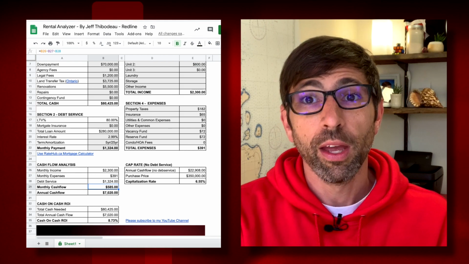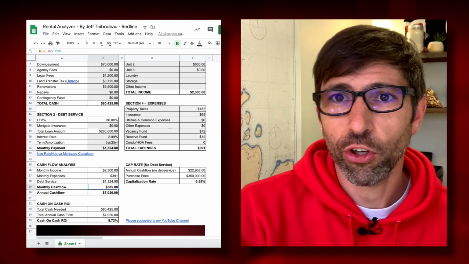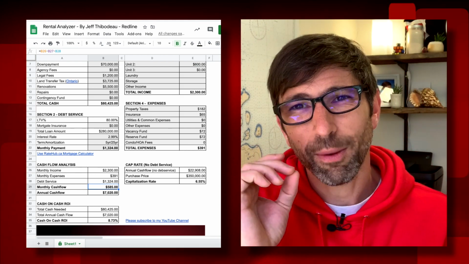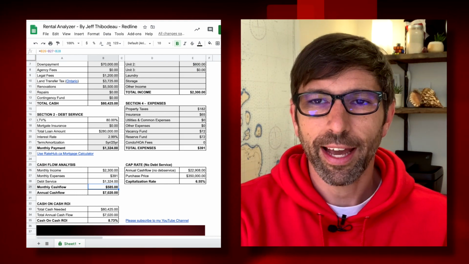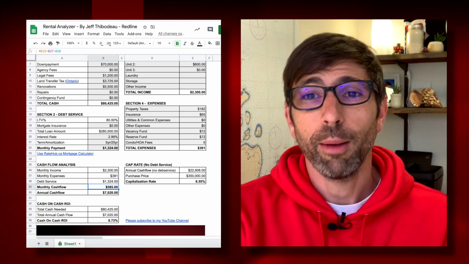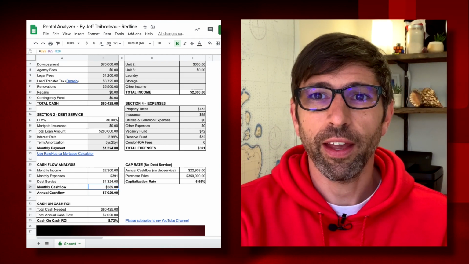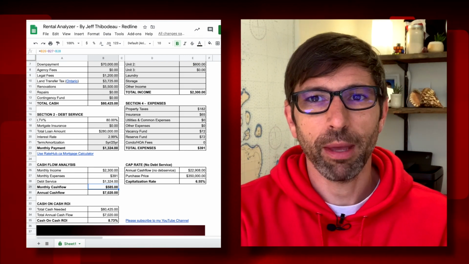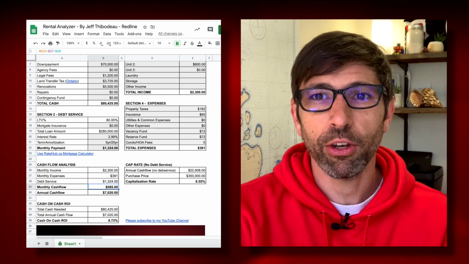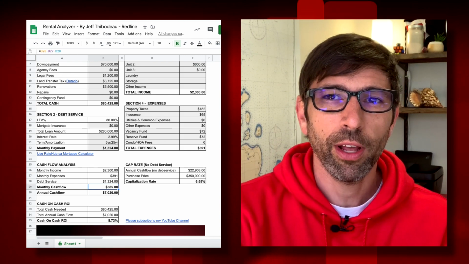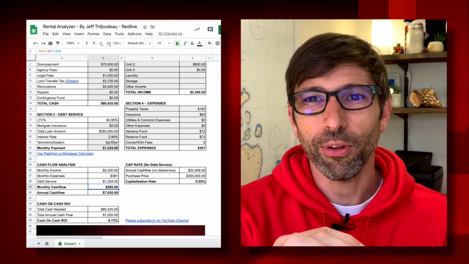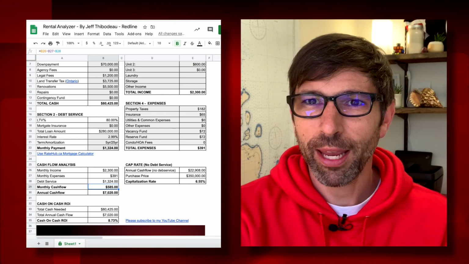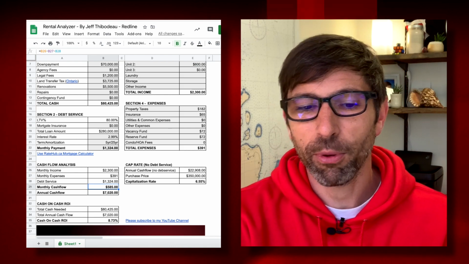Now, the question everyone's going to ask is what's a good or what's a bad cash flow? And that's completely up to you as the investor. Some investors are very heavily cash flow focused, meaning you want to see a large number in there. It's becoming part of your income. Maybe it is your income. You don't have a day job and your revenue is coming from being a landlord. And other people may want to keep their cash flow as little as possible and have a higher mortgage payment and other expenses on the property to minimize taxes.